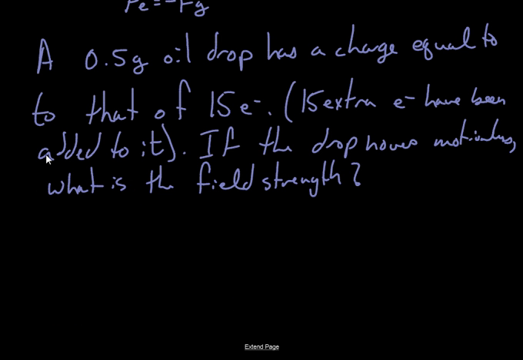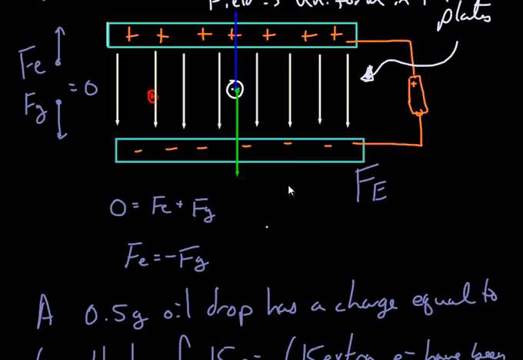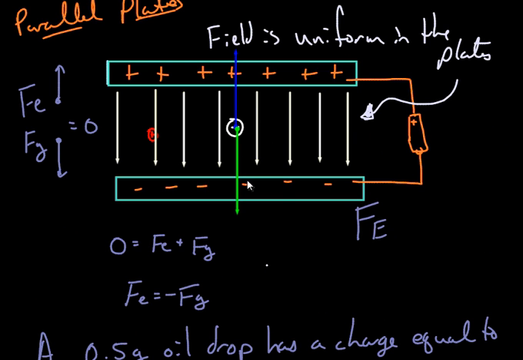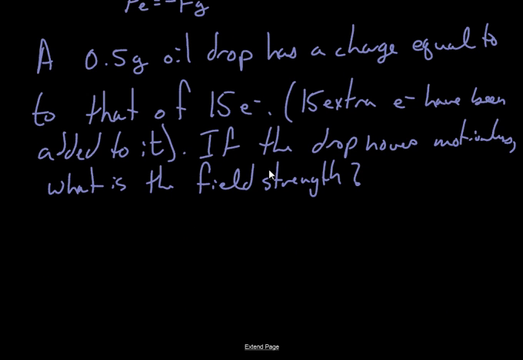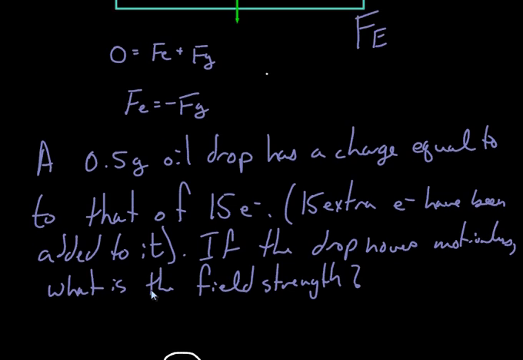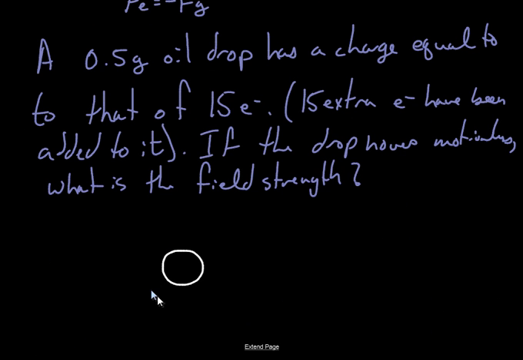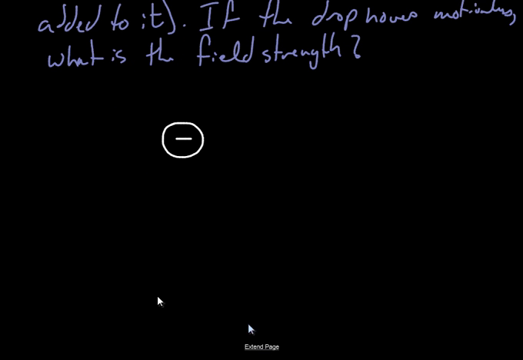So let's look at how we're going to think about this. So we just look back at our question here, or at our drawing here. We've got the force of gravity pulling down on this thing. We've got the electric force pushing up. Okay. So let's just redraw just the oil droplet. Okay. If we said it had a negative charge, right, it would have to, because it's got the negative plate on the bottom to repel from and the positive on top to attract to.